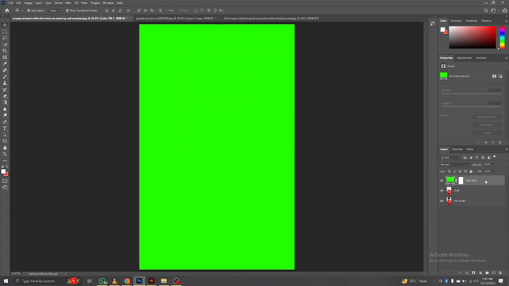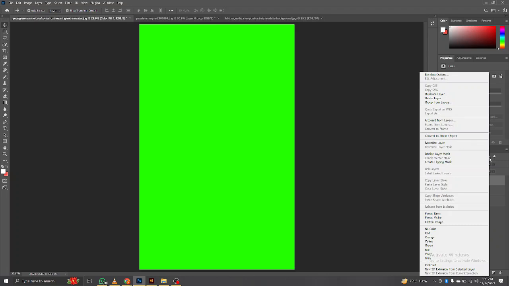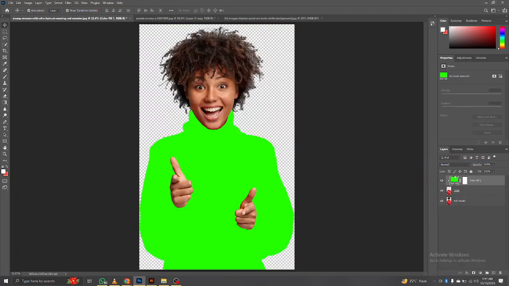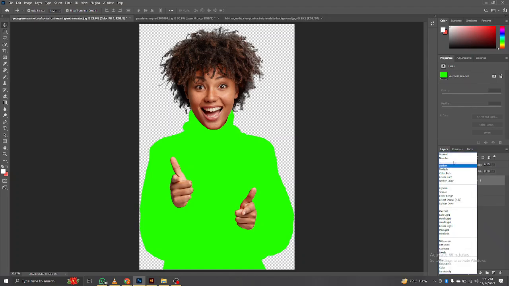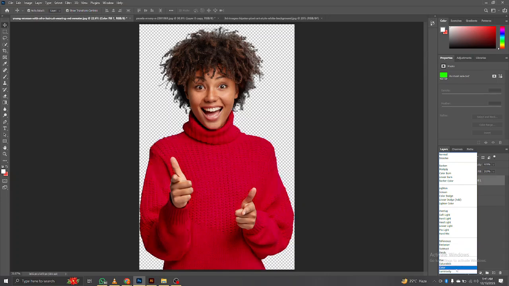So the next thing you want to do is right click on this layer right here. Once you right click on it, you want to click on create clipping mask. So once you click on that, you see that it has clipped your color to the clothes. You see that it's only the clothes that is showing the lemon green, but it's not yet perfect, right? The next thing you want to do is make sure you are selecting this lemon green layer. Then you want to come to your blending option and select color.